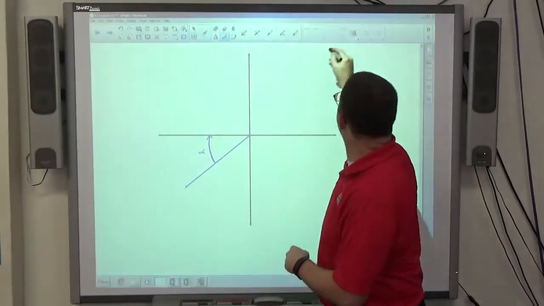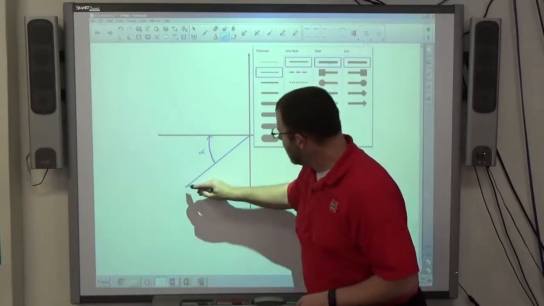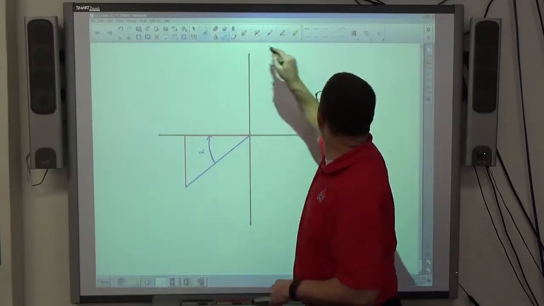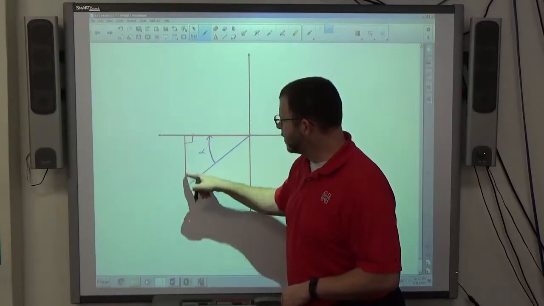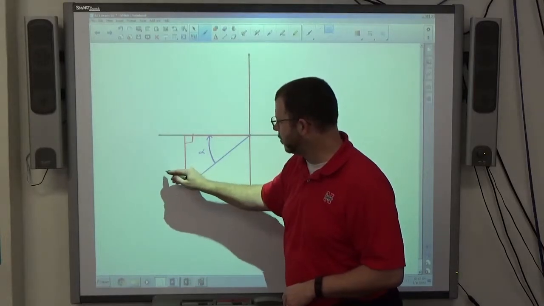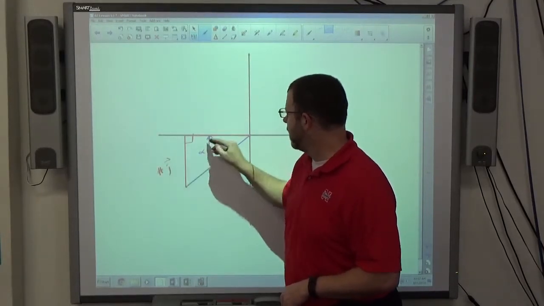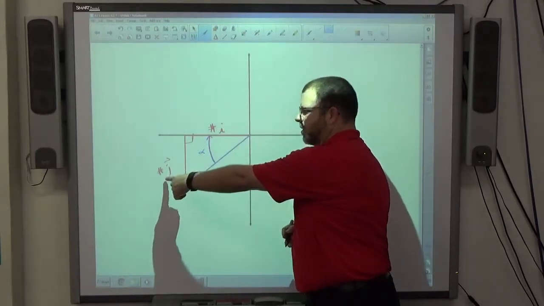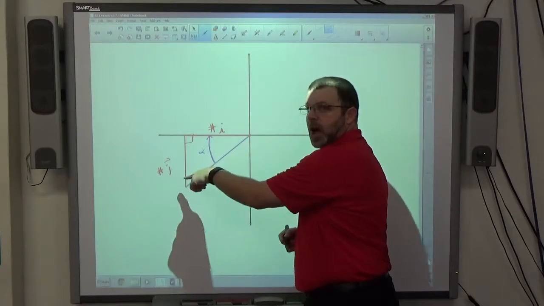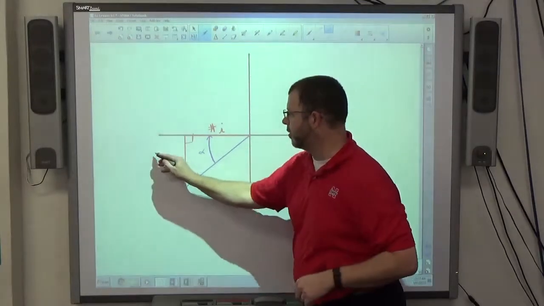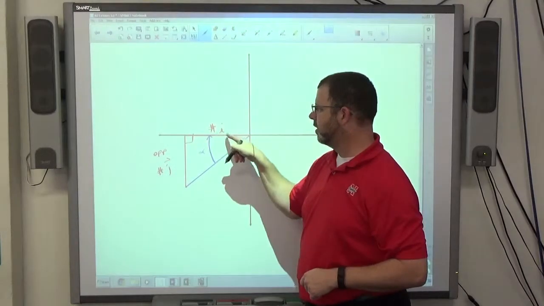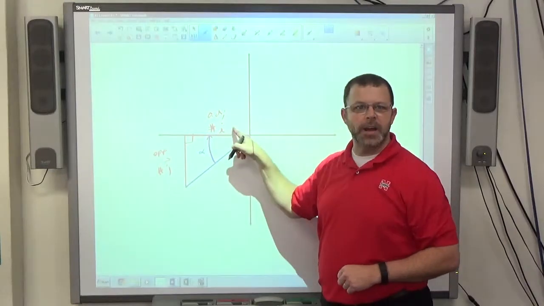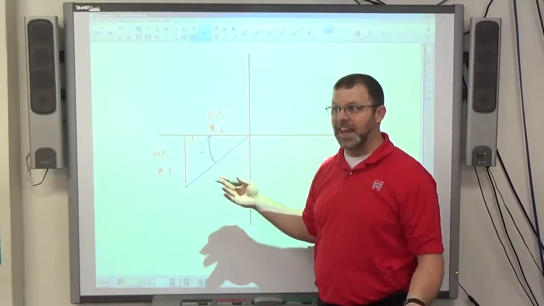Now let's take a look using just basic trigonometry here. If I were to draw in my right triangle created by this vector, right? There's my right angle right there in the corner. This side is the j side, right? So some number j, and this is some number i, right? What side is that in relation to this acute angle? It's opposite, adjacent, hypotenuse. That's the opposite side, right? And this side is the adjacent side, right? And notice the opposite over the adjacent is the j number over the i number, right? And opposite over adjacent is tangent, right?